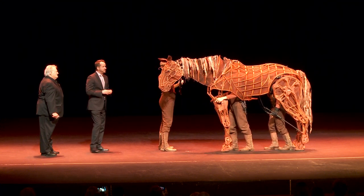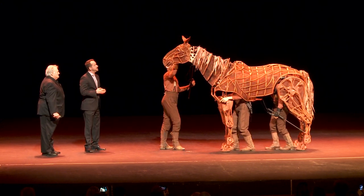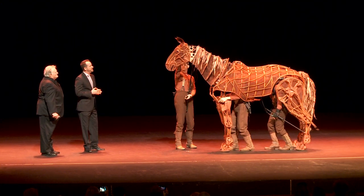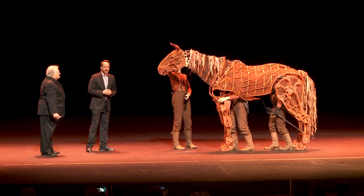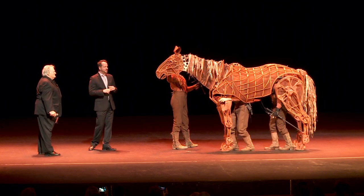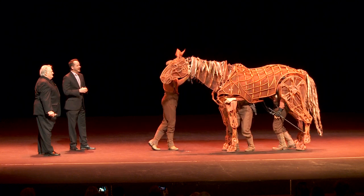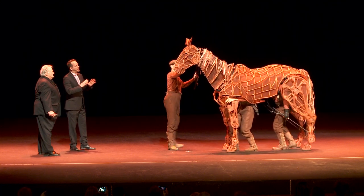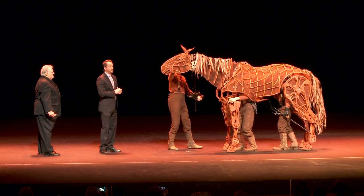Now, the ears are the emotional indicator for the head puppeteer. When Joey's ears are forward, usually he's feeling very attentive and friendly, alert, curious. But if those ears whip around, maybe another horse or a fly or a person could be aggravating him. And he gets a little bit of an attitude and upset, and then we have to try to calm him down. It's okay, boy. It's all right. So we're going to move on to the heart puppeteer.